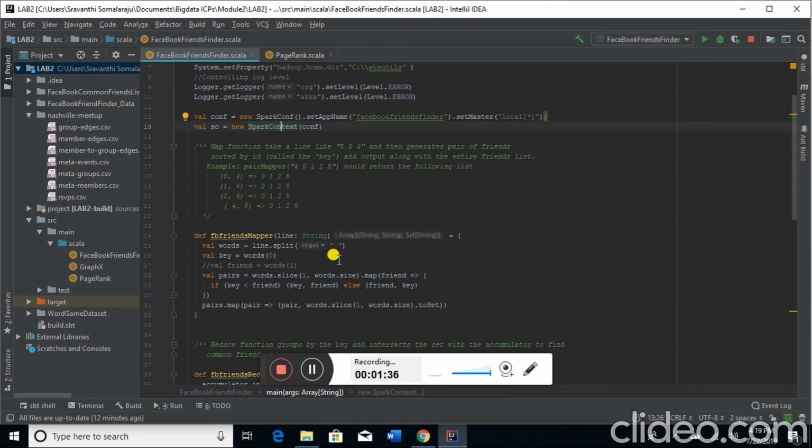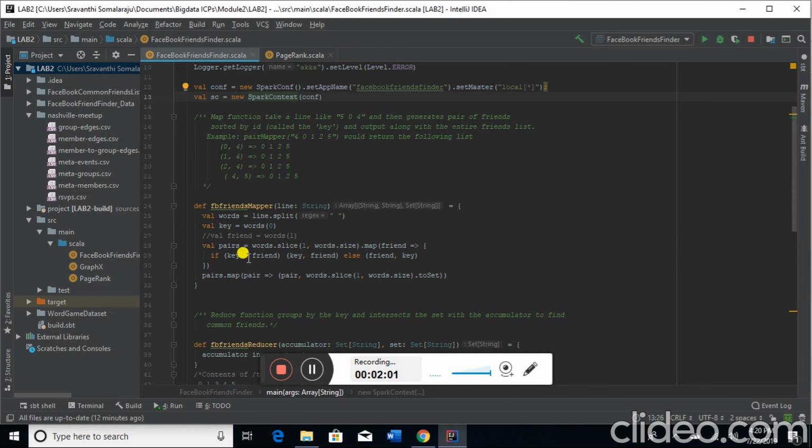In the map function, it will read the input, take every line as a string and split the words in every line. We have words equals line.split, and val key equals words(0), which assigns the first word as the key.